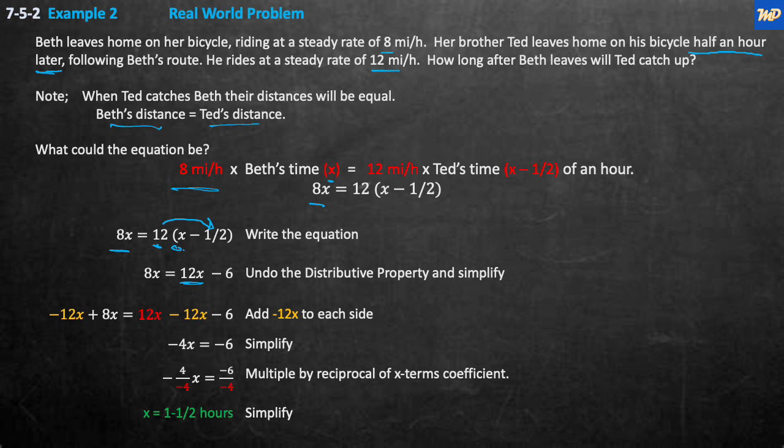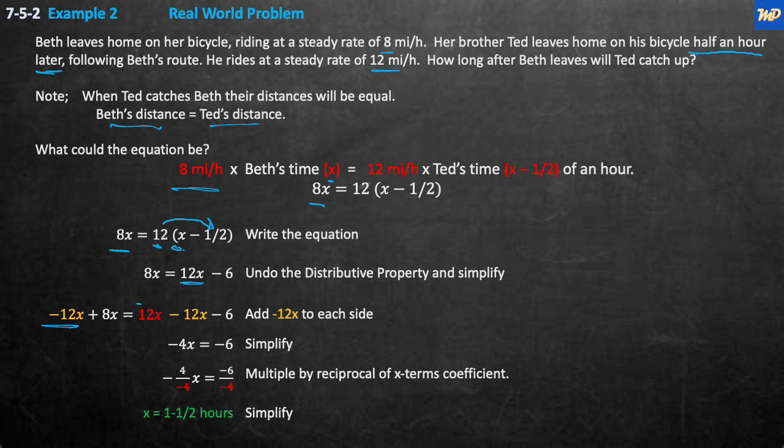So now that that's undone, we can collect terms, because we've created some terms on the right side that we need to move. And the one we're going to move happens to be the 12x, because we want that on the left side. So now that we've got the new equation, we can say minus 12x, because we want to take the 12x from the right-hand side, put it on the left, plus 8x, here's the 8x that's already there, is equal to 12x, where we're starting, minus the 12x that we want to use to remove it from this side and put it on the other side, minus 6. So minus 12x plus 8x is equal to 12x minus 12x minus 6.